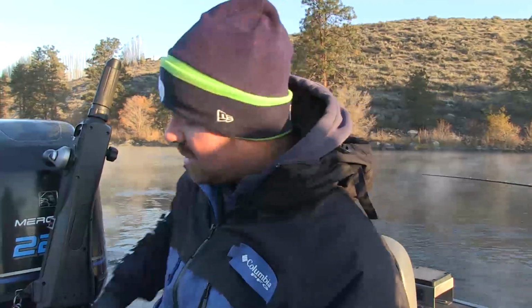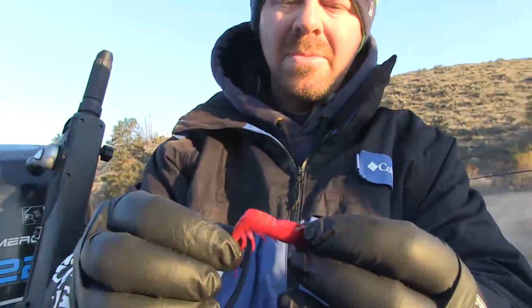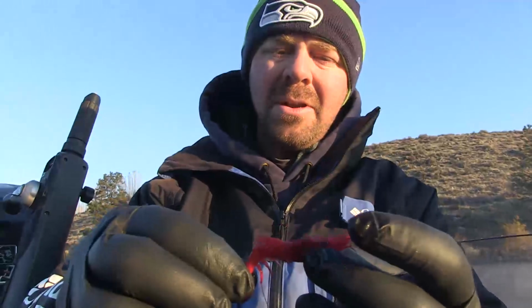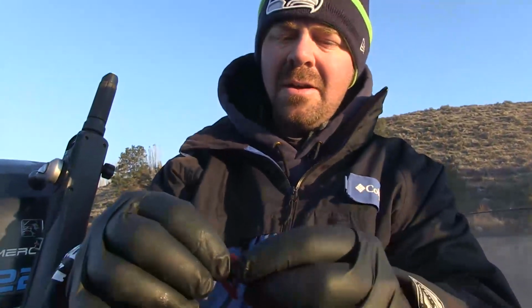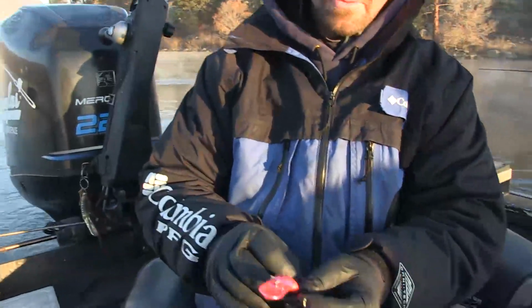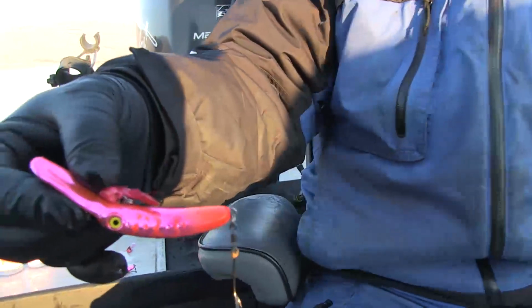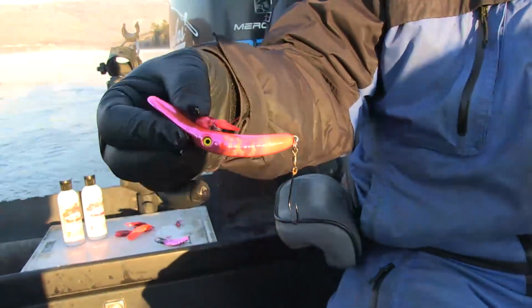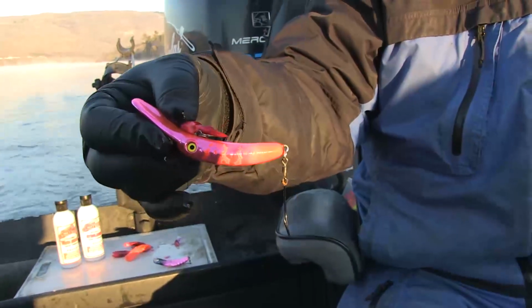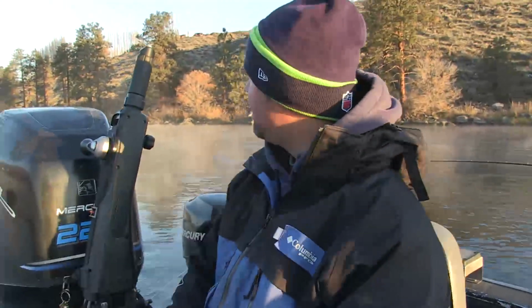We make a couple passes here with the bare plugs. We'll probably go to playing with some wrapped plugs, and I like to take just my basic coon stripe shrimp here that's brined up and pretty, and I'll break the tails off. And I'll wrap that on the bottom of one of these plugs right here with stretchy thread, just to give that plug a little bit more smell and desire if they don't want them bare. But yeah, that's what we're starting out with this morning.